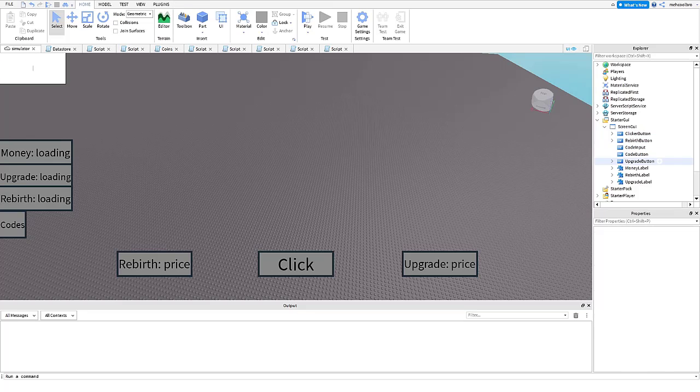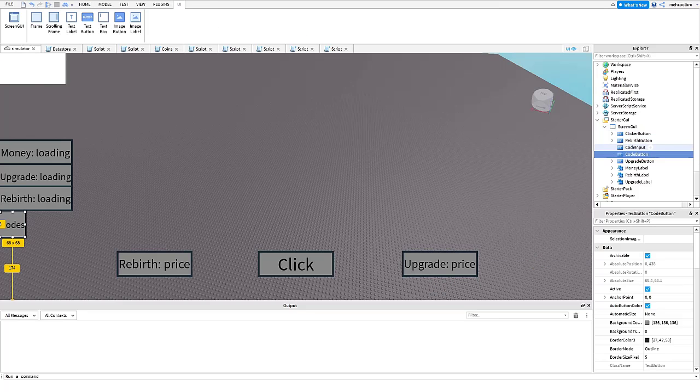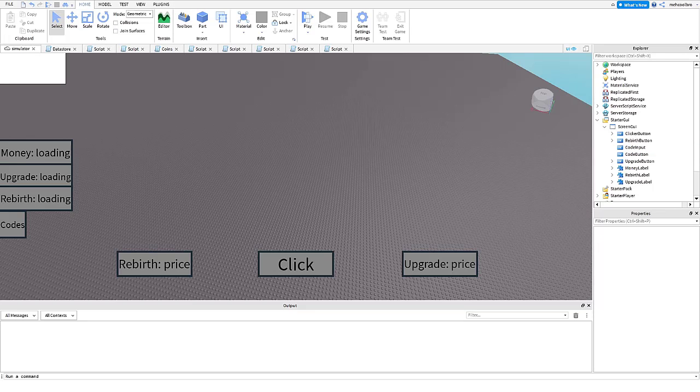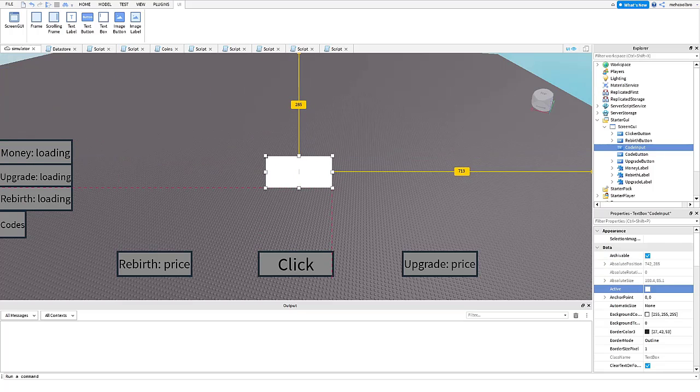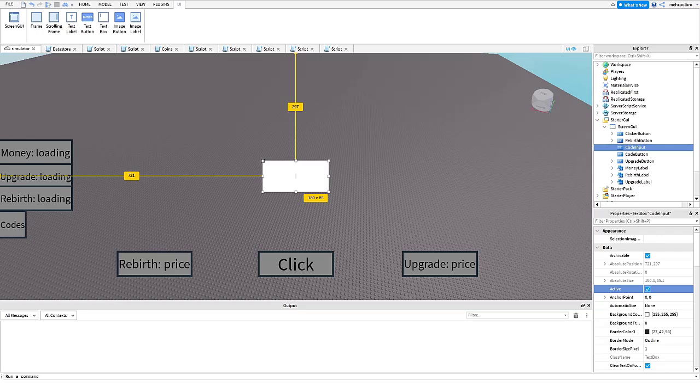And now we're going to move this, which is more difficult. It's more difficult to move something like this because you want to not accidentally input. I'm going to turn off active to make it easier to move. Okay. So I'm just going to center it into the exact center of the screen. And I'm going to make it a bit bigger actually.